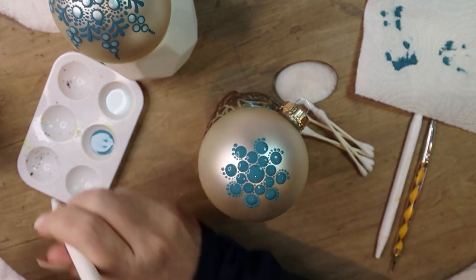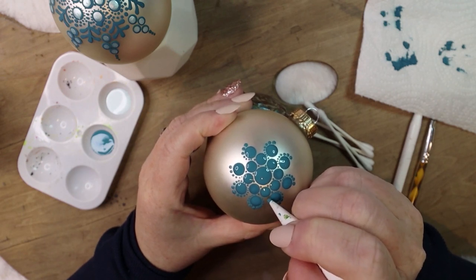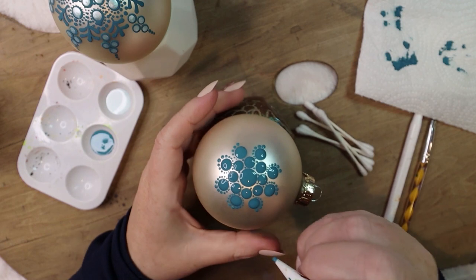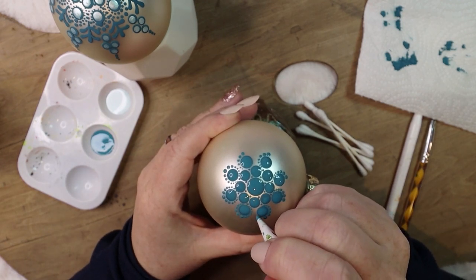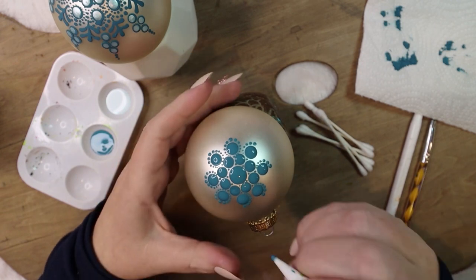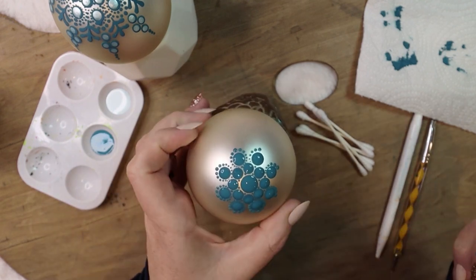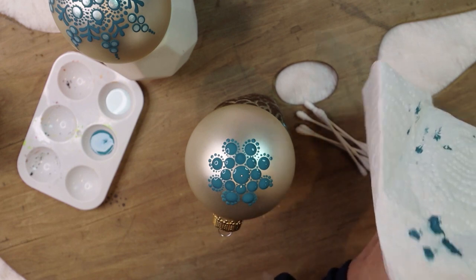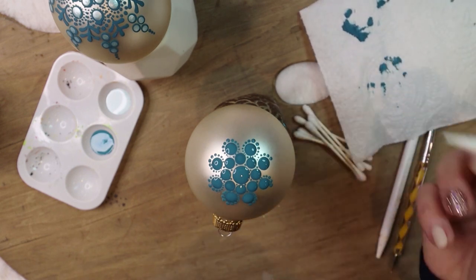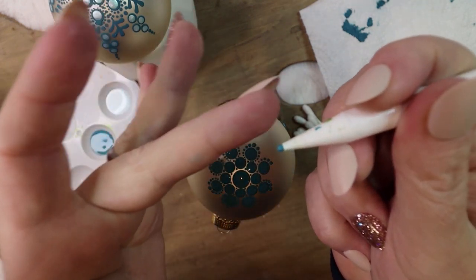Practice, practice, practice. Even if they look horrible, just keep going. Keep practicing. Because let me tell you, I've been doing this for a few years now. And because I never gave up and I keep doing it, I found I'm able to achieve the looks that I once wanted to do, if that makes sense. I practiced a lot. I practiced on random things like cardboard and wood, anything I could find scraps to, so that it wasn't breaking the bank. Try to clean this off from time to time too, because you'll notice your dots will start getting a lot larger as they taper off, because you're getting a buildup on the tip.